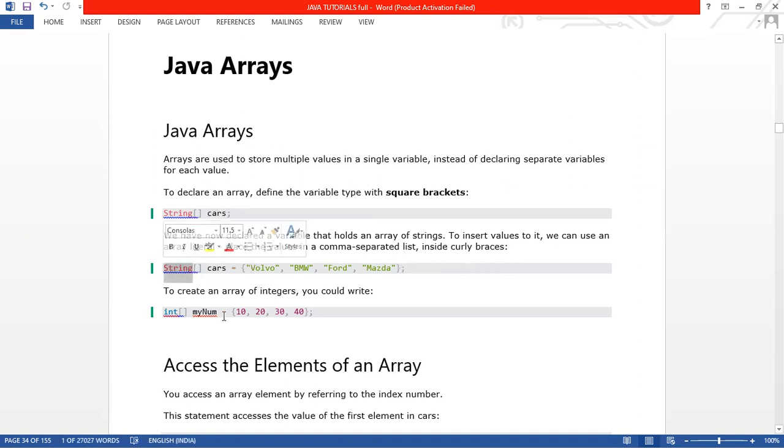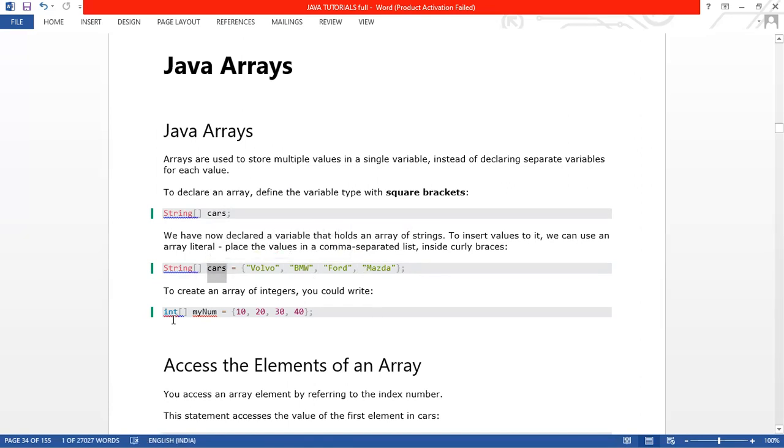Under that, because the data type I have mentioned is a string data type, that means we write string values: first value, second value, third value, and the fourth value. And each and every value we need to separate from each other, otherwise it will become confused. So now four values we have stored into a simple, normal array.